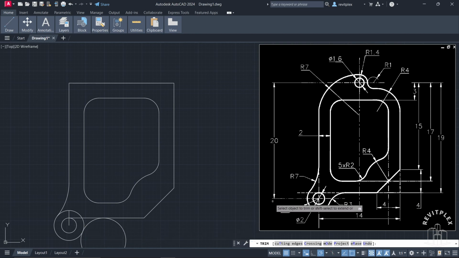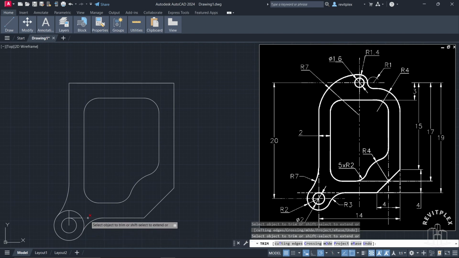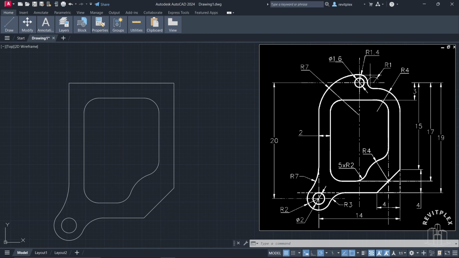So you can see we have to trim this part as well, this part, this. After that press escape.